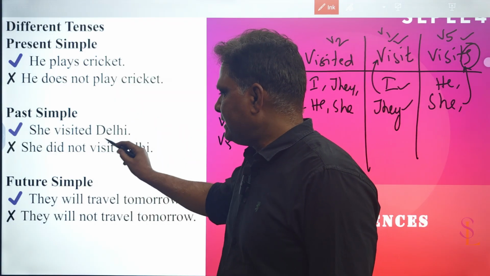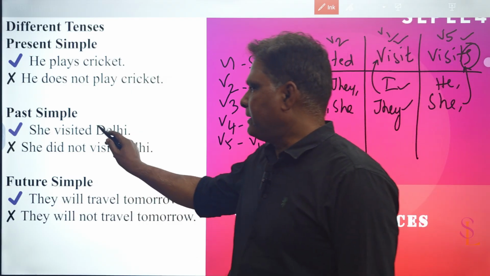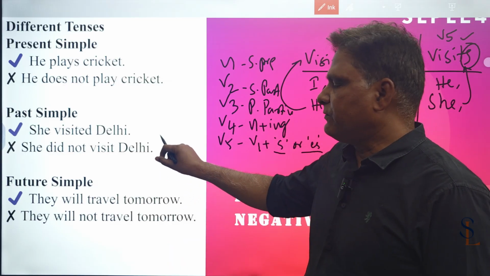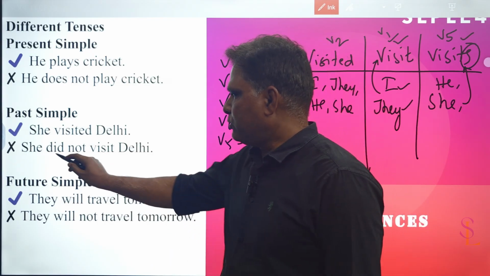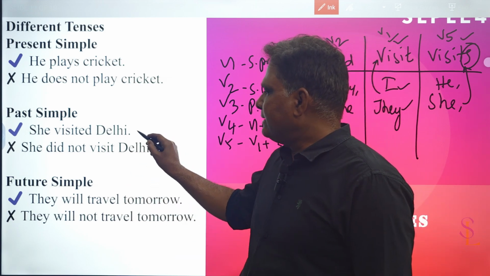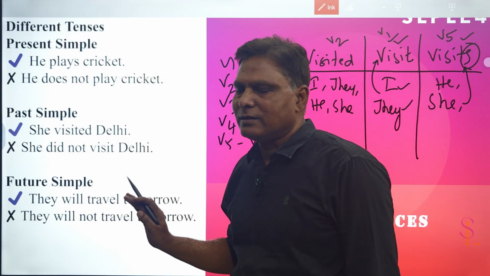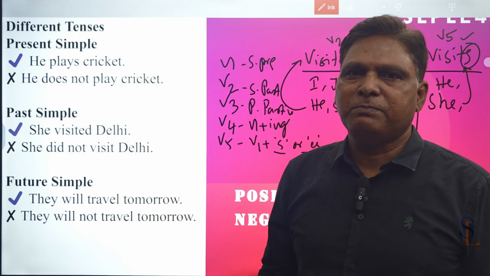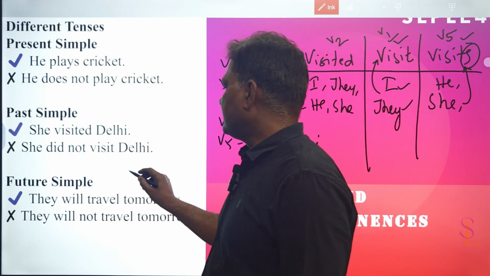So past tense, she visited Delhi, she did not visit Delhi. She visited not Delhi, that is wrong. You need to use did, because it is past tense, the helping verb did comes into force. And all these examples definitely will make us understand how question tags are also used. For example, she visited Delhi. If you want to convert this to a question tag, didn't she? That should be the way. Not isn't she? It is wrong. You need to understand the verb is past tense, and when the verb is past tense, naturally the question tag takes did plus the other forms.